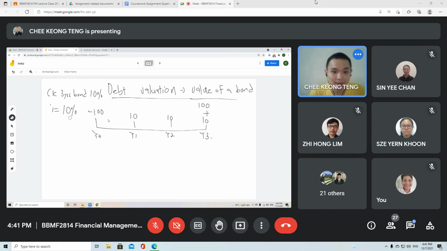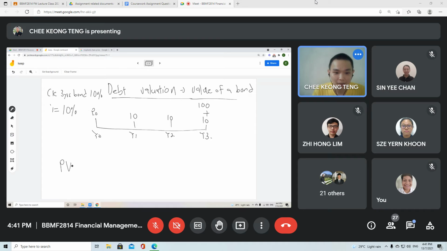Okay? So this is the case. I don't want to give you the 100. I want you to calculate the current value. You can do that very simply by using some things that you have learned in your principles of finance, which is this formula, present value. So now I will prove to all of you, I can get back this 100 ringgit. I can calculate back. How to do that?